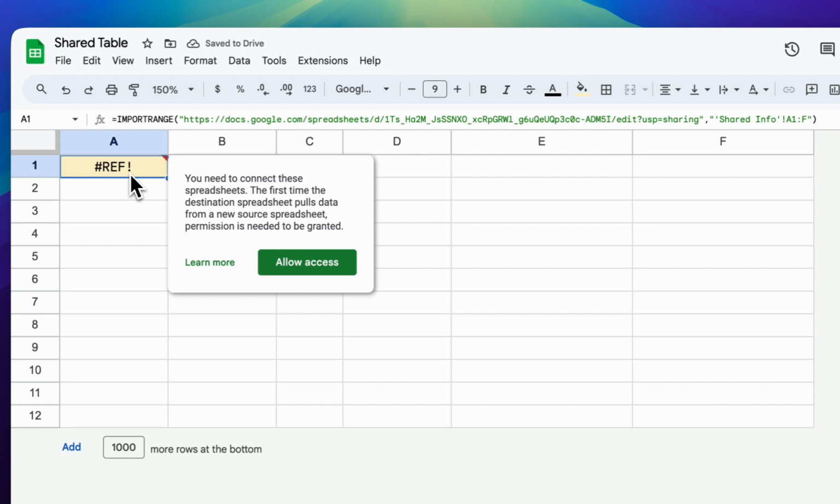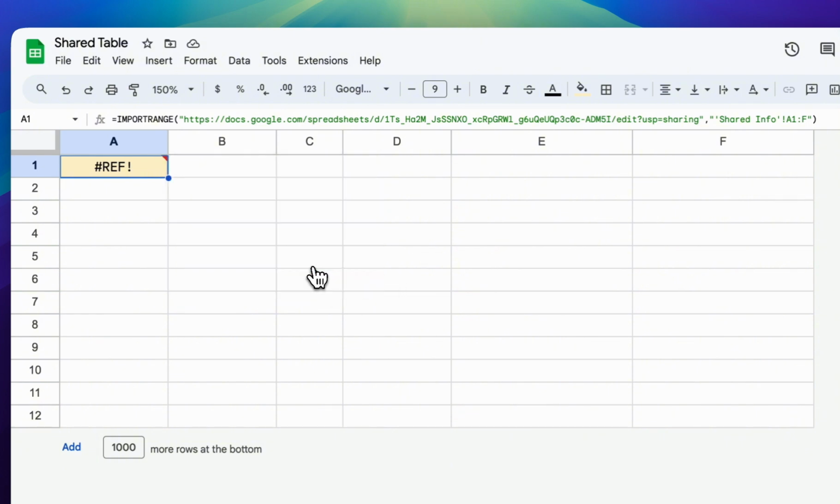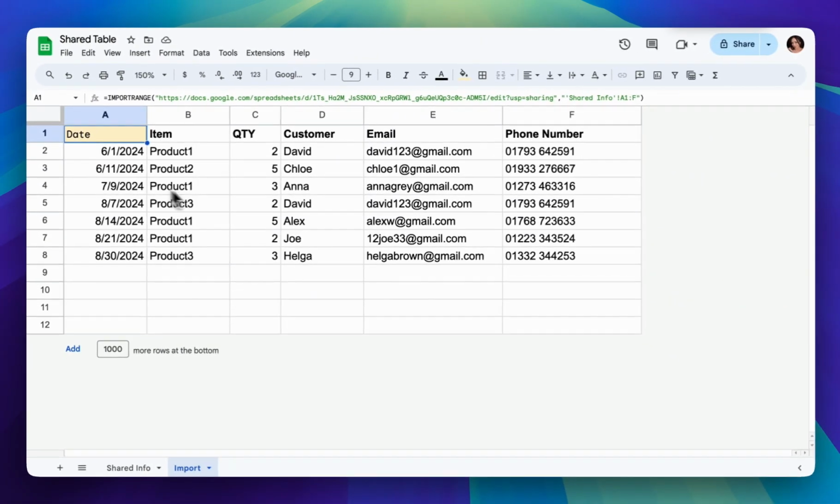Immediately, we are shown an error because we need to confirm the data import. Only users who have access to the main table from which the import is being done can confirm the data import. If users do not have access to the main table, they will not be able to confirm it. Click Confirm. And accordingly, we already have our data ready for transfer.